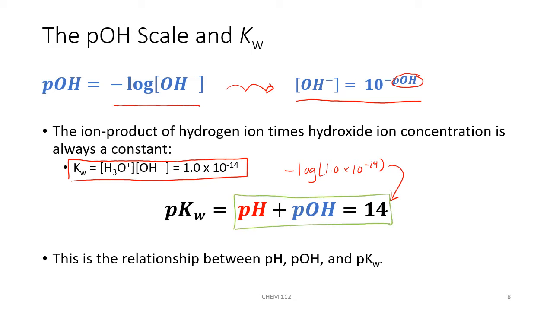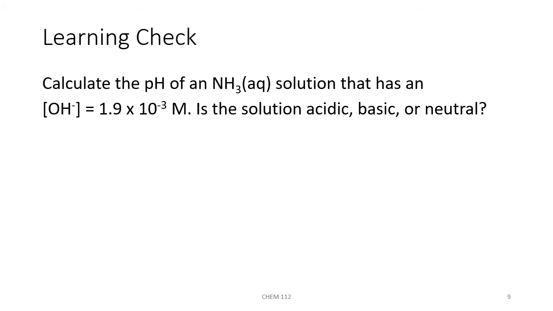Using this formula, the Kw formula, and our pOH and pH formulas, we can solve for missing hydrogen ion concentrations, hydroxide ion concentrations, or pH or pOH. We have 6 formulas that we just learned in total, and there's more than one way to go about solving these problems. I suggest doing the way that works best for you, but just making sure that you can get to the correct answer.